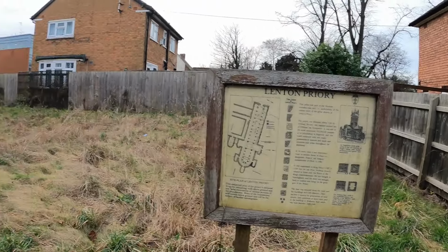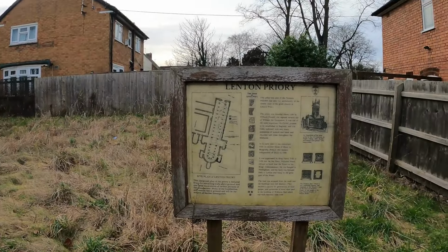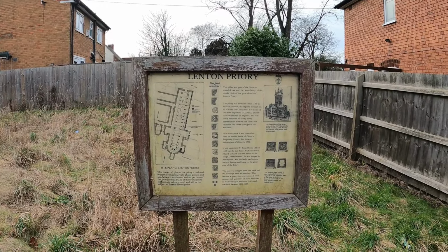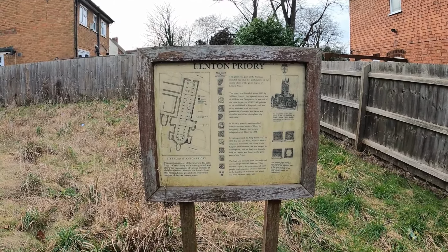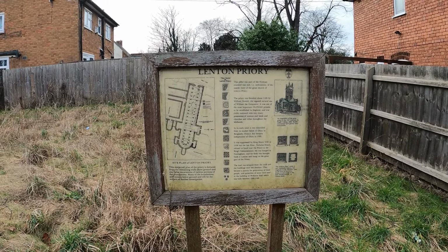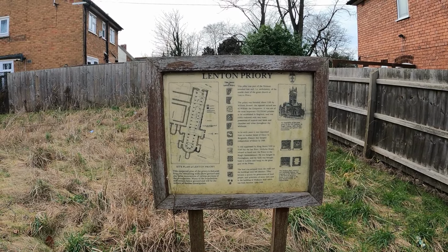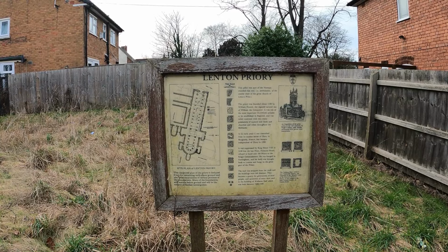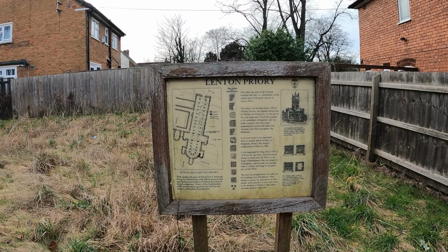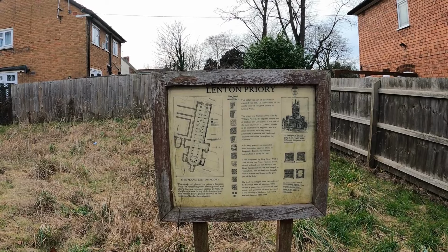Oh, so the pillar you see here was part of the Norman rounded east end of the priory. I'm still suffering from that sewage in that underpass. Anyway, I think this has been part of a Time Team investigation. Time Team in the UK is a TV series that goes around unearthing archaeological interests, and I believe this has formed part of that.